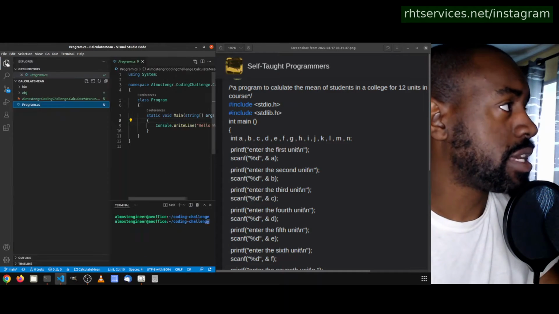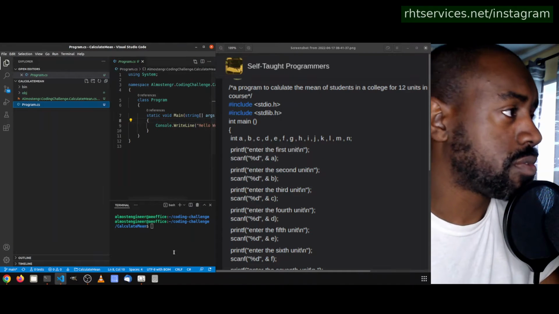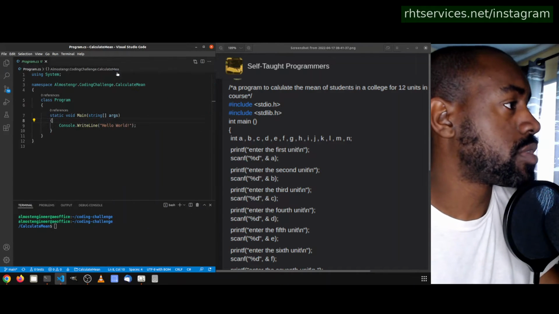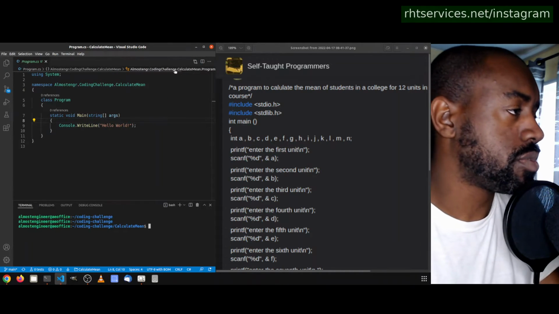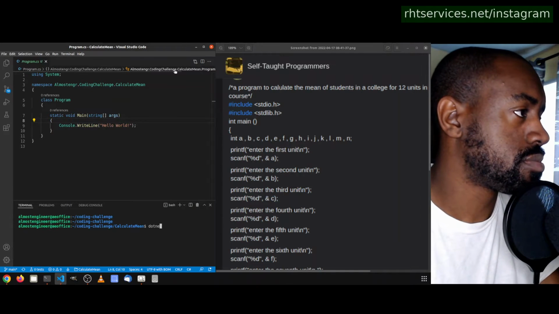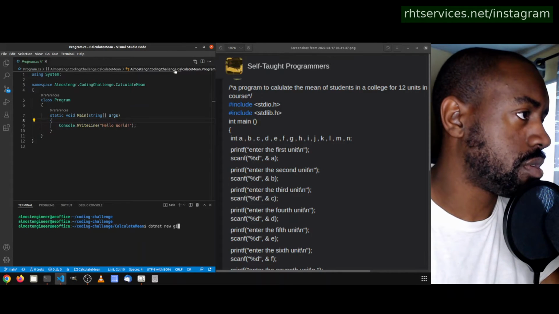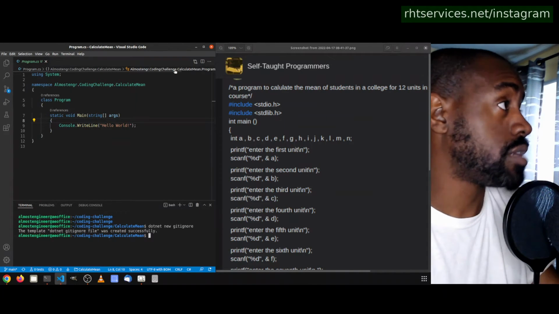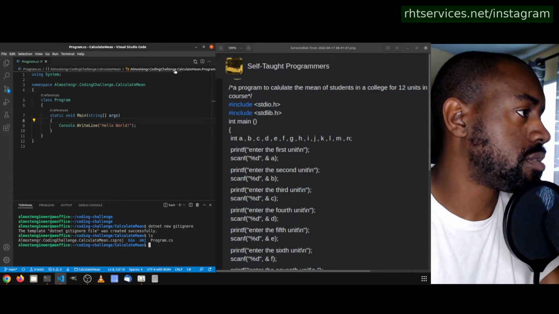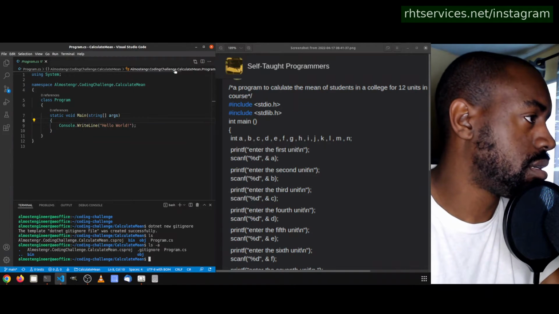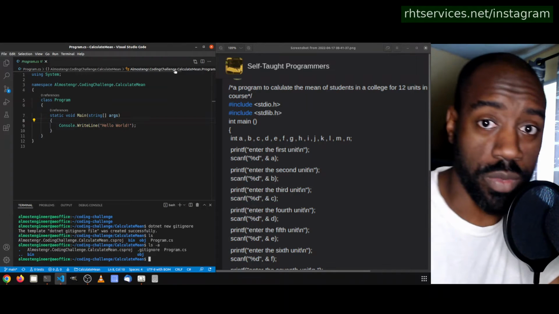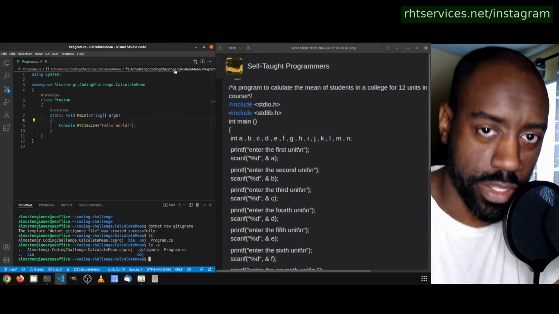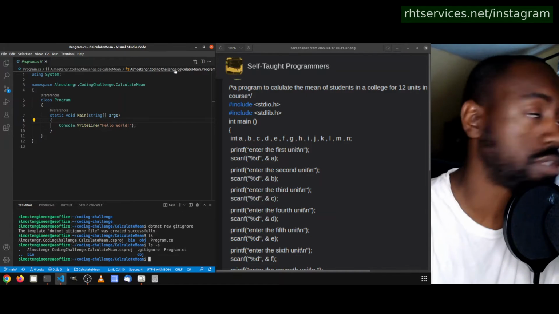One thing that I did note that I am missing is a gitignore file. So let's go ahead and do that down here in the terminal. Let's close that sidebar really quickly. And in the terminal, dotnet new gitignore. All right, and we should have a gitignore file, well, ls -a. Yes, and we have our gitignore file. So when we compile our project and commit it to our source code, we do not commit the actual executable. We just only commit the source code files.